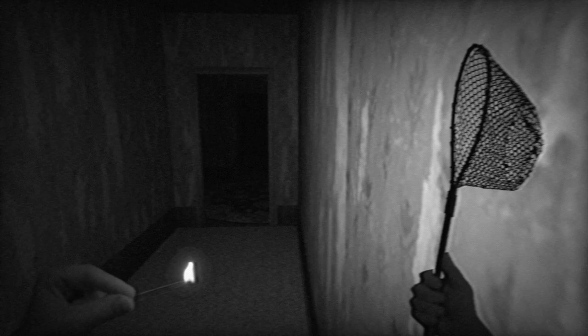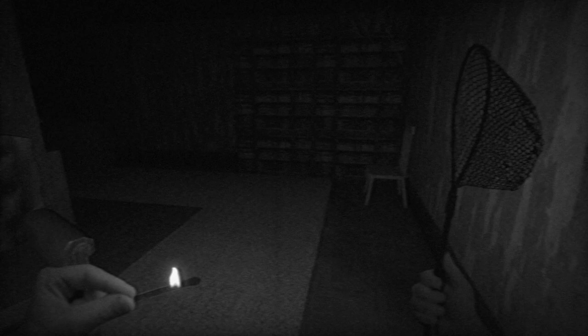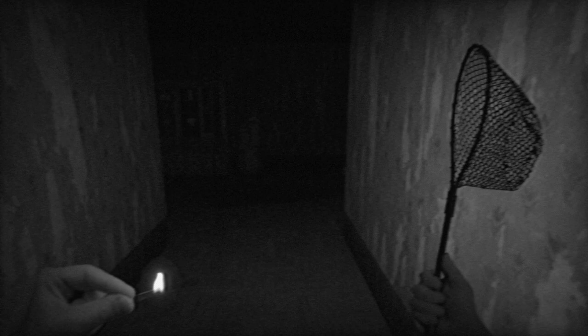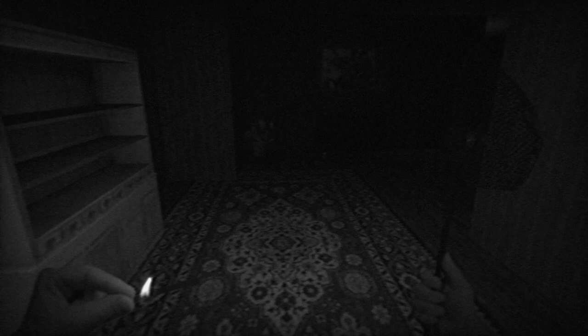Is there an in-game? Where the hell do I find the key to the locked door? I saw something. Something spawned on top of that, and I don't know what it was. I don't know if that sound means it's near or what, but I'm sick of dealing with my damn fucked up W key. Okay.